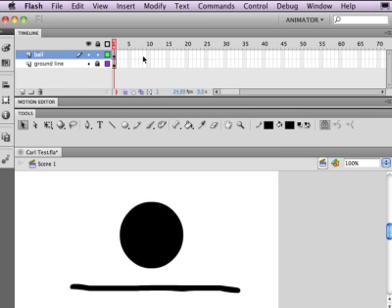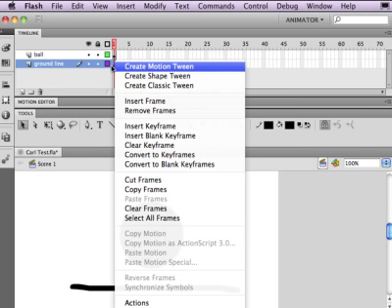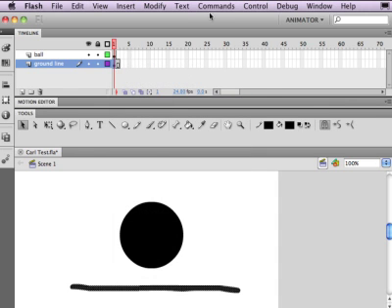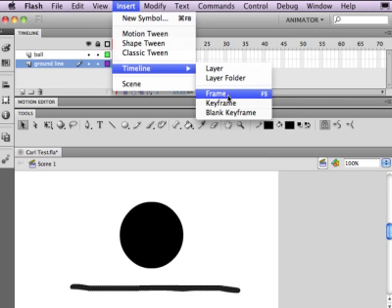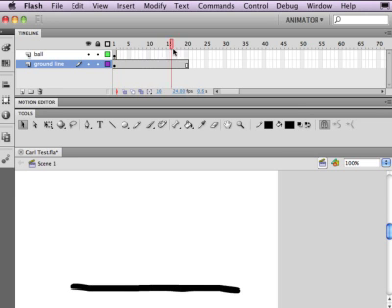Okay, so you can see now I have these two layers. I'm going to take my ground line layer, unlock it, and then extend this or add frames. I can do that by either control clicking on it and saying Insert Frames. Another way is going up to Insert Timeline Frame. Or the third way, and I'm going to do that way next, is by utilizing the quick key command F5. If I hold down the F5 key, I can keep clicking F5 and add as many frames as I want. So I'll have my ground line persist here out to frame 20.